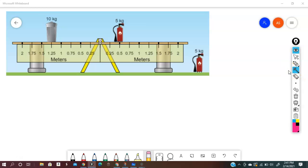Okay, Mr. Smith here, and we are talking about solving this rotational equilibrium problem. When we do this, we've got to identify and draw out a little picture to help us solve this. I've got the picture here, so that'll help me get started. But we do need to identify a pivot point. I'm just going to put this fulcrum at the middle of the seesaw as my pivot point.